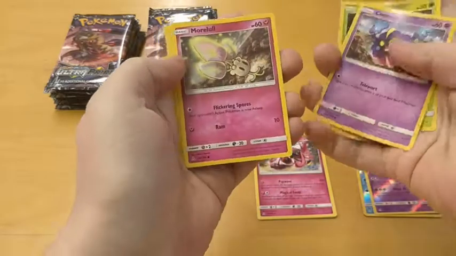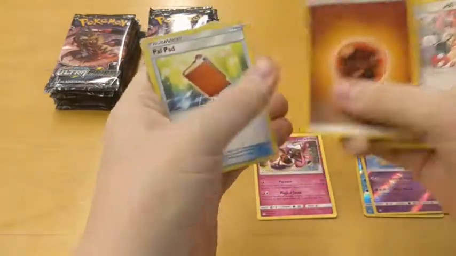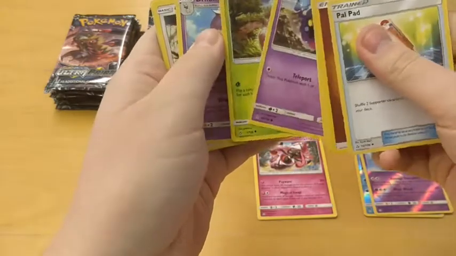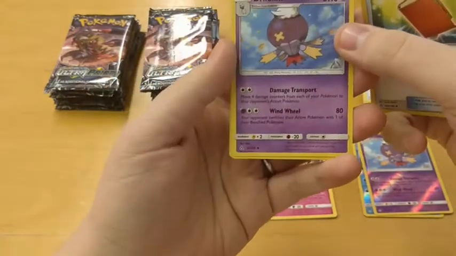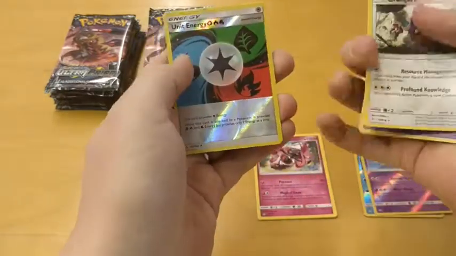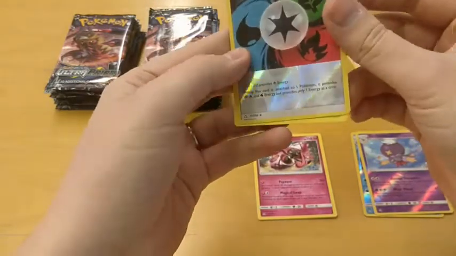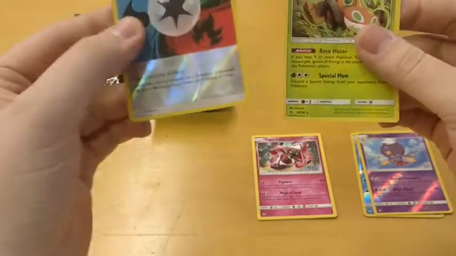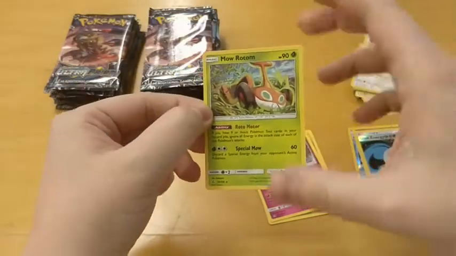Ekans, Gosmog, Murkrow, Drifloon, Glameow, Strong Energy, Palpitoad. Alright, we got Reverse Holo of Drifblim in the last packet. Oranguru, very nice. Reverse Holo Unit Energy. And Rotom Regular Rare.